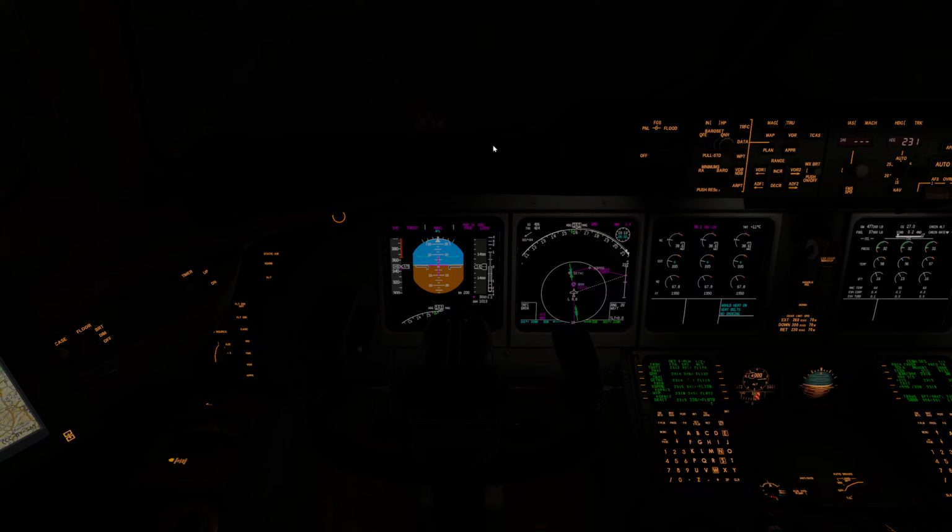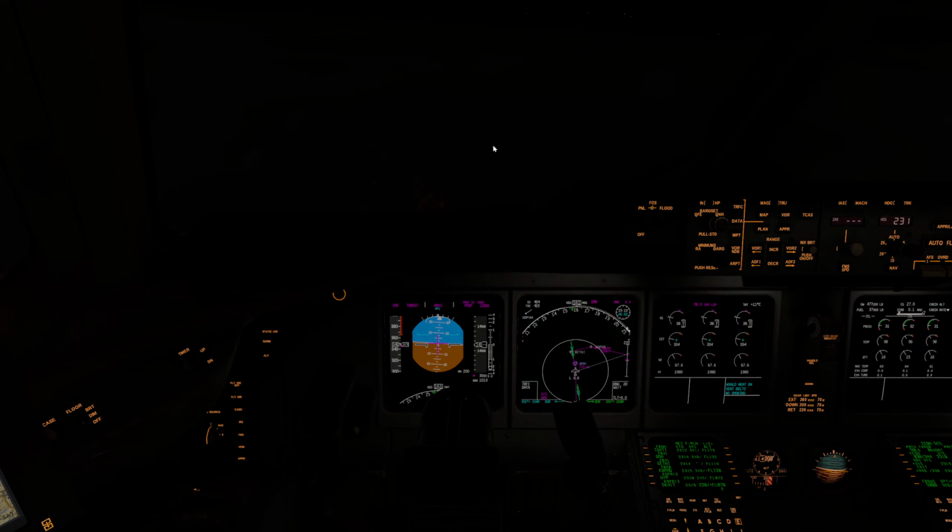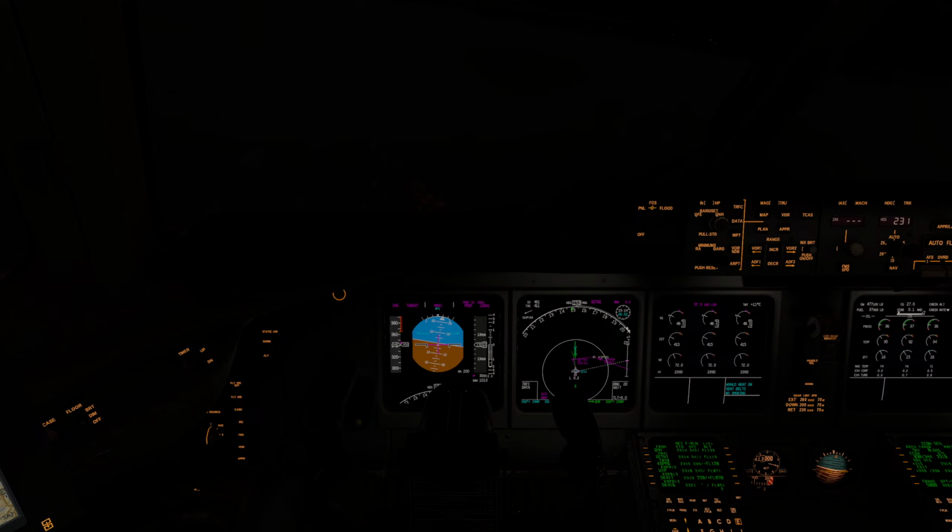A little fast again. That's the speed brake handle. Okay, we got a sharp turn coming up here.